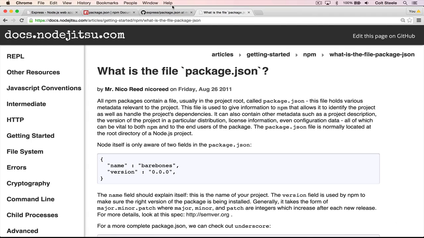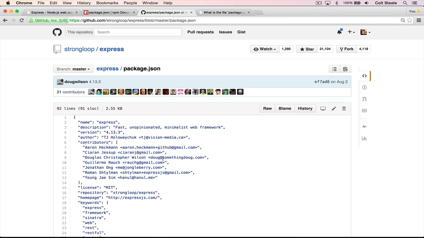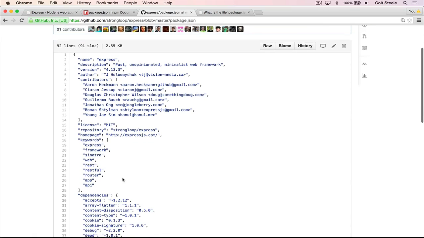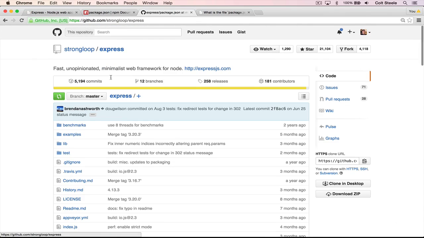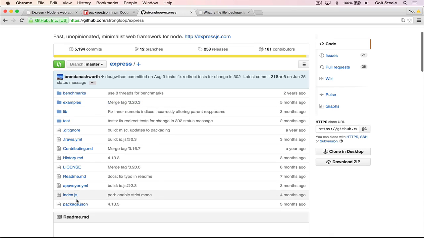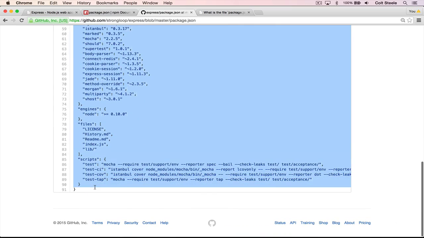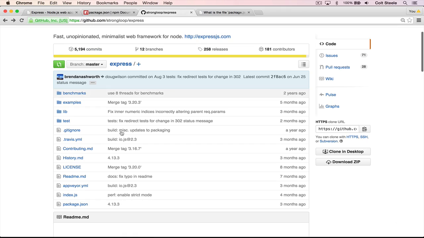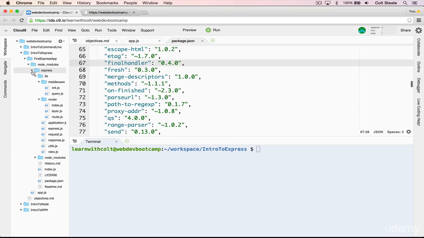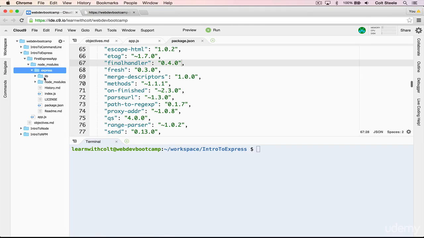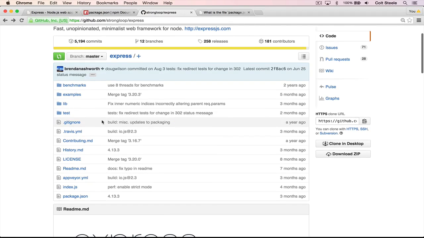And I'll show you one more example. This is actually the same package.json, but this one is on GitHub. It's on the Express repository. So this is the Express code itself being hosted on GitHub. And we have a package.json, and inside of that, here's all the same data that we just saw. But the reason I'm showing it to you is that you might notice that the node_modules directory is actually not included. It's not on GitHub, but it is included when we go and look at Express right here. Inside of Express, we have lib and node_modules and then package.json and a few other things. But on GitHub, there's just lib and node_modules is nowhere to be found.